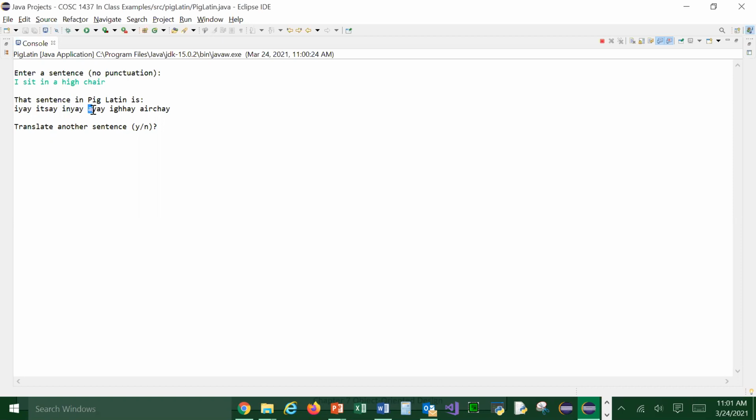It starts with A, so vowel, so you add yay to it. And high starts with H, which is a consonant. You move H to the end and add A to it. And chair, it's a consonant cluster. You move CH to the end and add A to it. So that's that, right? Oops. Does that work? That should work. That doesn't work because I entered 2 characters.